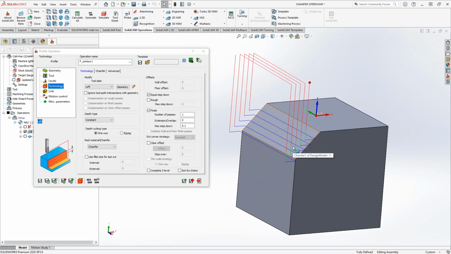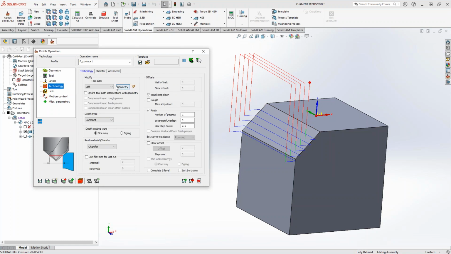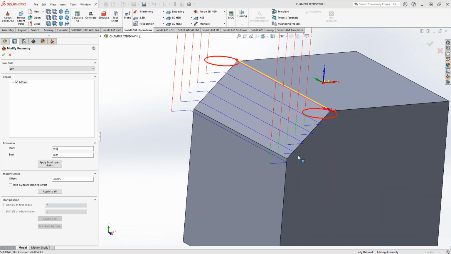Now the only thing additionally that I've done to this part file is, after choosing chamfer, this actually becomes the diameter that gets used for cutter comp and for offsets and all that kind of stuff. But if I don't make any adjustments in this section here, it will offset it from that face. So what I've had to do is go in here, and because this toolpath represents the center of the tool and I don't want it to be offset, I've put a negative offset there. So that's my 25 thou. That's the offset from that 50 thou I set in the chamfer section.